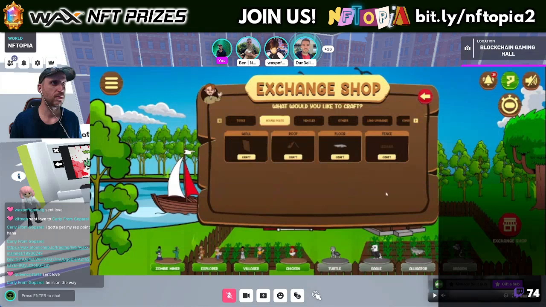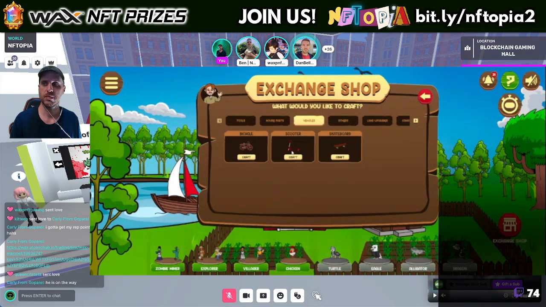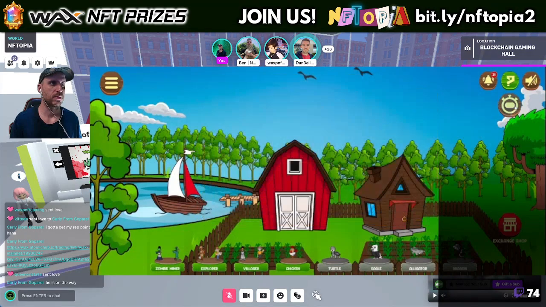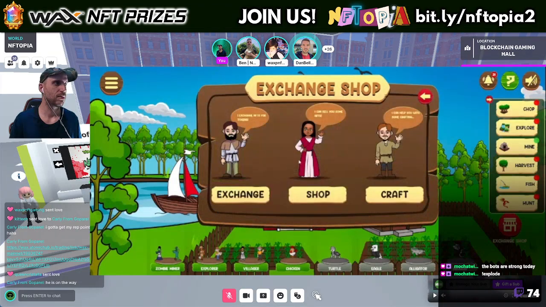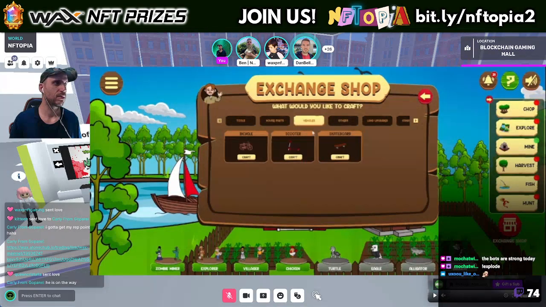Let's go back here at the crafting page. So you can also craft your vehicles, which is required to do the tasks. So if you don't want to wait the cooldown, you must have a vehicle which unlocks the second task here, and you must craft your vehicles to do so, to unlock the tasks.